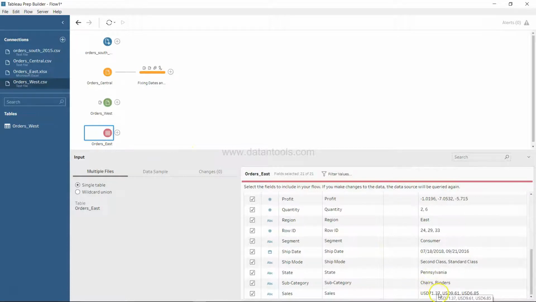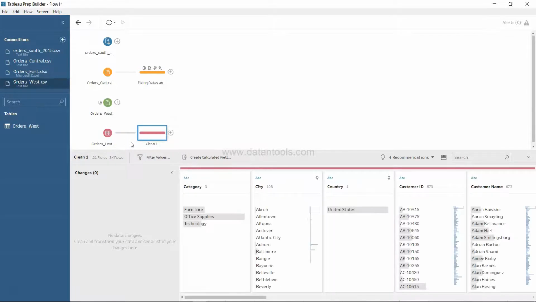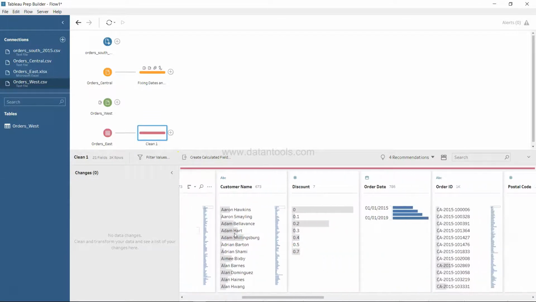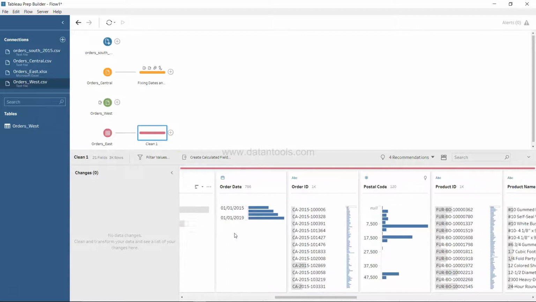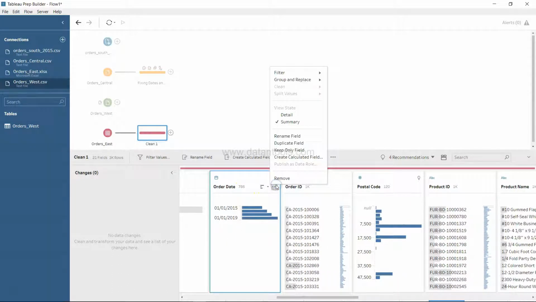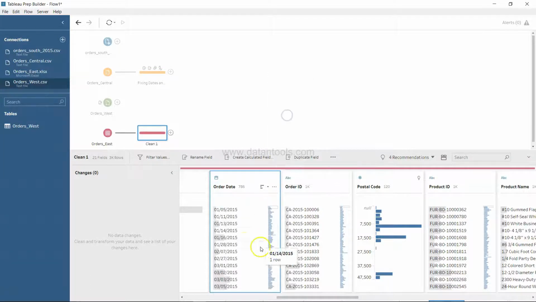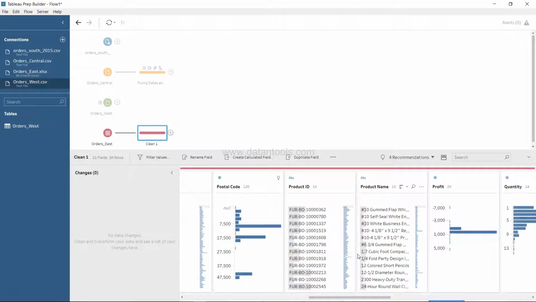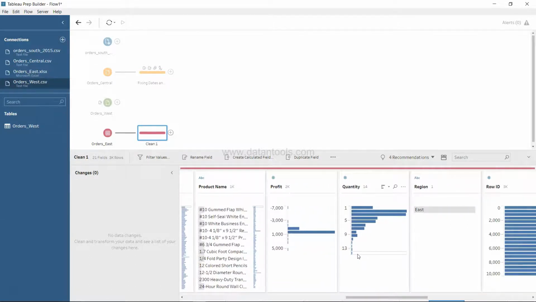I'll show you some of the options where you can clean this data. So first of all, we can click on this plus icon and click on add step. Once we add the step, again you will see the data distribution coming based on what we saw earlier. When I showed you order date, you can always come over here in more options and click on detail to see the better distribution of the data. That's what I covered in the previous video, so again I showed you.